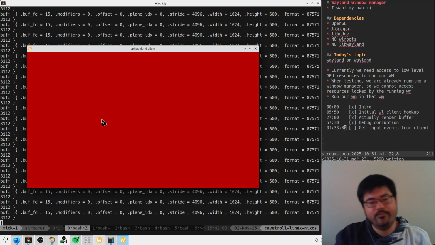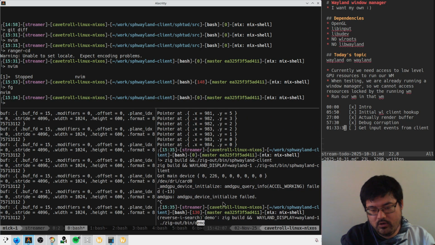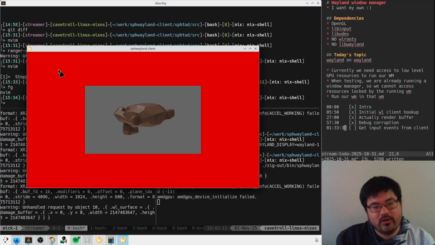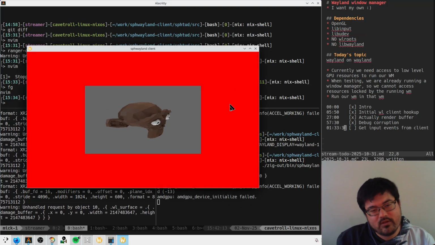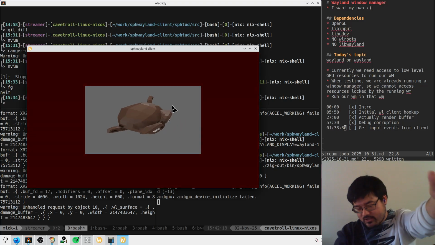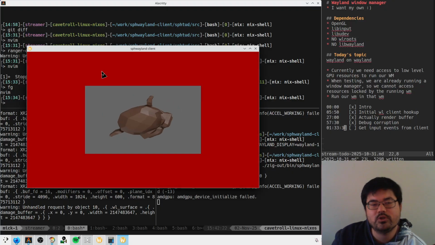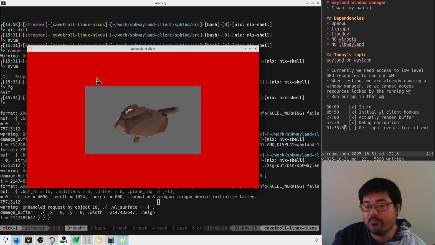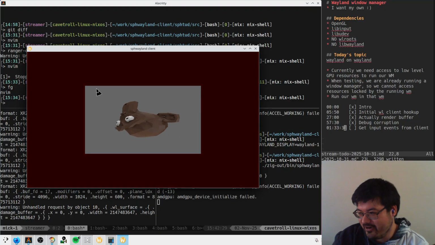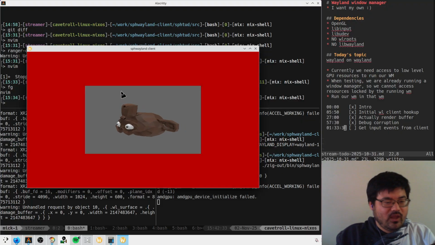All right, cool. That's a big win. One last demo. Look at this bad boy. Here is our Wayland client running in a window, input working, graphics working. So this gives us a good place where, when we try to actually implement window management, it'll be way easier to debug and way easier to test. So happy with that.